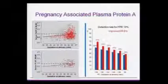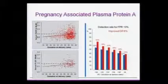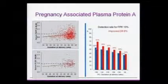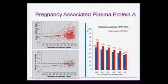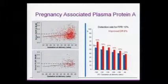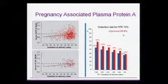It is okay. But looking at PAPP-A over here, you can see that it's much lower when there's going to be an associated pregnancy problem. So on PAPP-A, if I pick up preeclampsia before 30 weeks, it's 56%. If I add PLGF to it, I will make it about 69%. So it improves the detection rate by about 6%.